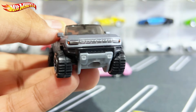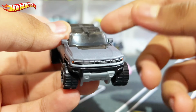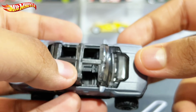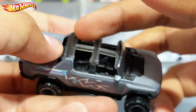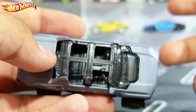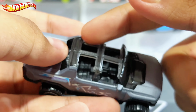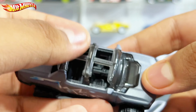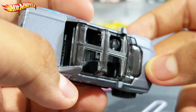Windshield, similar as well, if I'm not mistaken. Plastic and transparent. Now the roof has the change where, like I mentioned, it actually has all 4 panels removed. All 4 panels, if it's in real life, that means all 4 glass panels, whereas this one maybe plastic panels, I'm not sure. But yeah, all 4 are empty, so you can see the inside clearly now. And black interior, just to mention that.